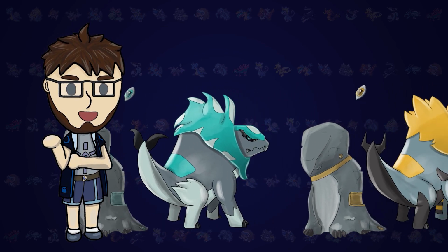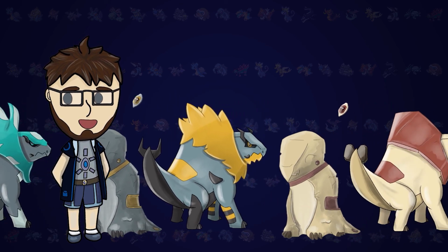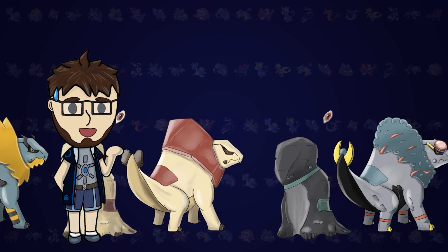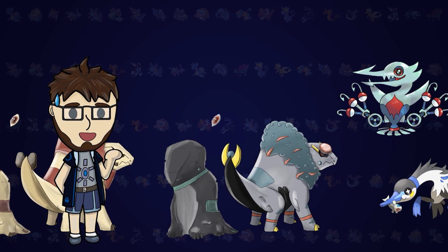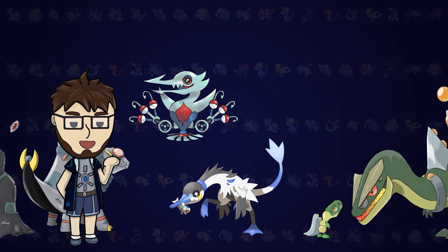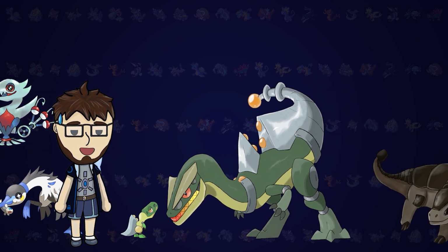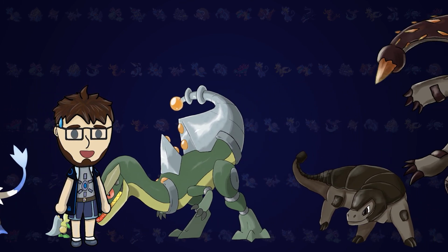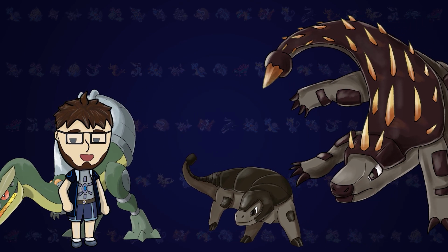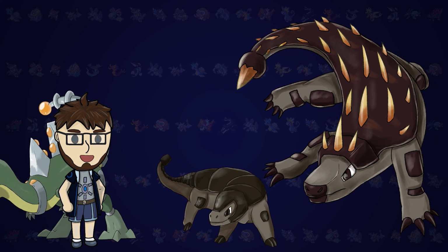Oh, and also to the cutaway artists, I do apologise for changing the layout of the bios last minute, but I didn't make any drastic changes in terms of scale. It's just the positioning, really. I just wanted to make sure the visuals are centered, because I just felt that having everything on one side felt a bit outdated. Sorry, I just hit my microphone. So I do apologise for that, but speaking of those bios, what do you guys think of them? Do they look cooler to you, or do they look a bit cringy or something? I'm always open to any suggestions you guys may have, so please let me know down in the comments.